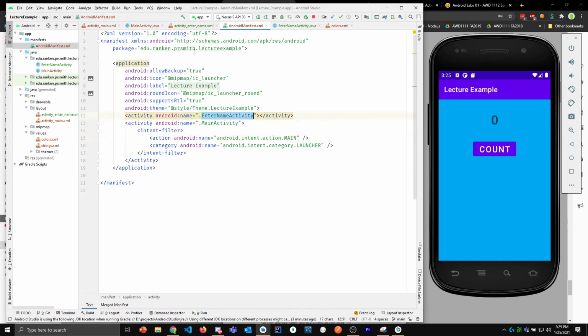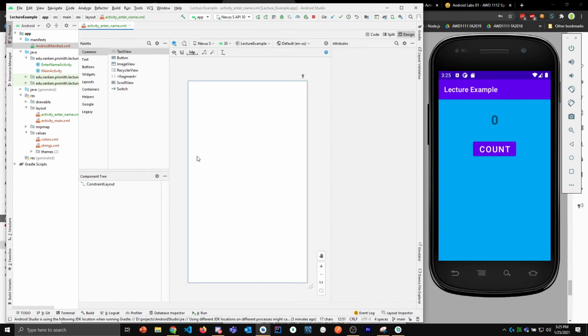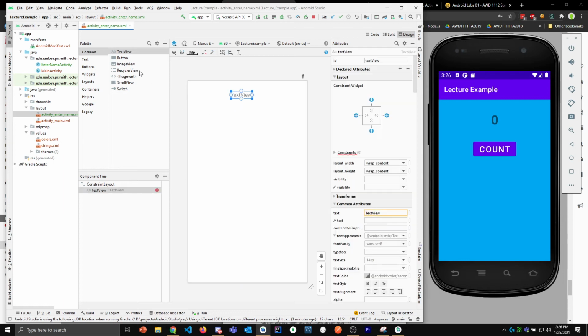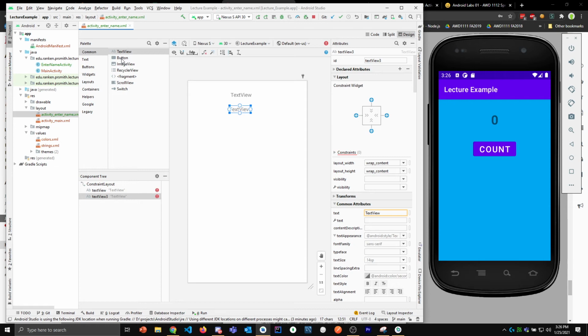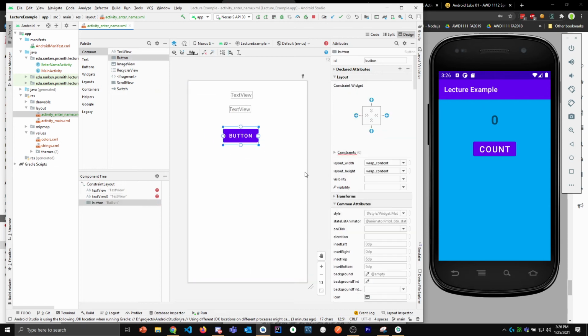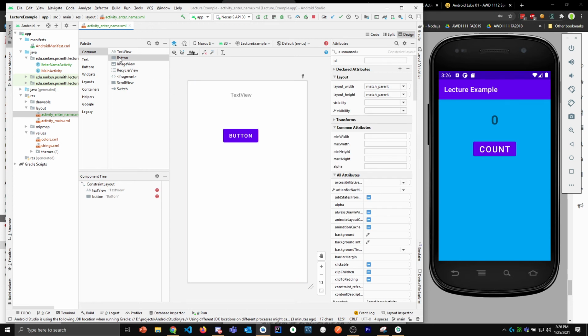So that's good. So in enter name activity, the XML, let's go to that layout. So the layout's here. I want to now kind of give a space to A, enter your name, and then B, to kind of save it. So also in here, I kind of want to show what's happening. So I'm also going to put in a place to store the count because I'm going to pass the count to it. And then there. Actually, this needs to be a text view.